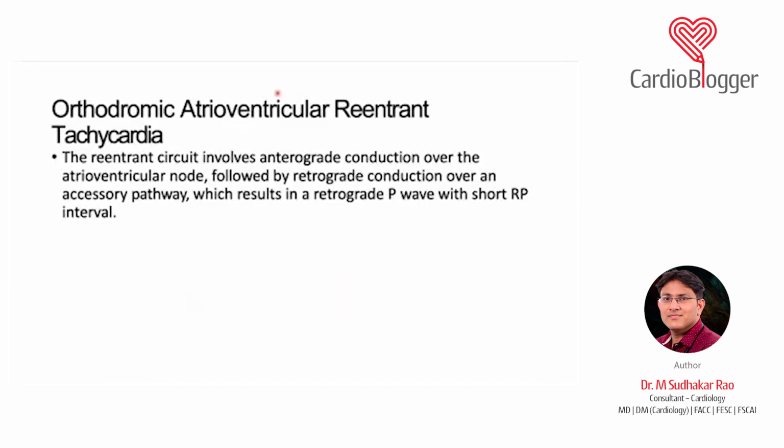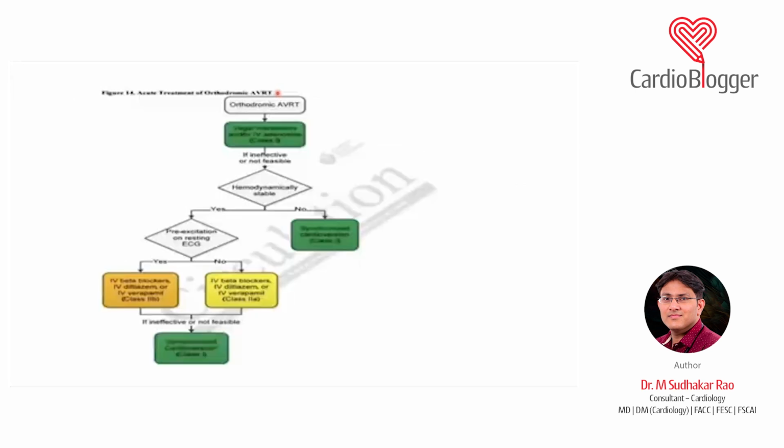one, from the AV node to the ventricle, goes via the accessory pathway, and though the accessory pathway is a fast pathway, the refractory period is very high, and that is why the QRS is wide. They usually present with a wide QRS tachycardia, because it goes down via the accessory pathway and comes back via the normal pathway, which is the slow pathway. So this thing is important, which you should always remember.